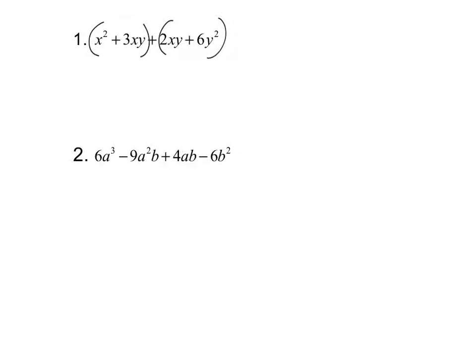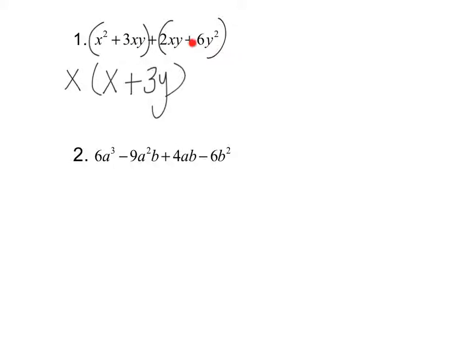What do I have in common? I can see that this is X to the power 2 and this has an X, so I take X out. If I factor X out of the X to the power 2, I'll be left with an X plus, factor the X out of the 3XY, and I will be left with 3Y. Always distribute to check your work. X times X to the power 2, that's X to the power 2. X times 3Y, that's 3XY.